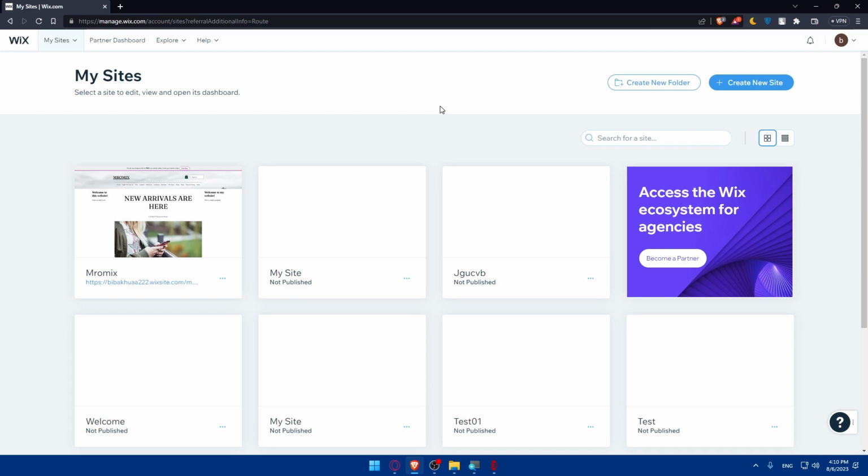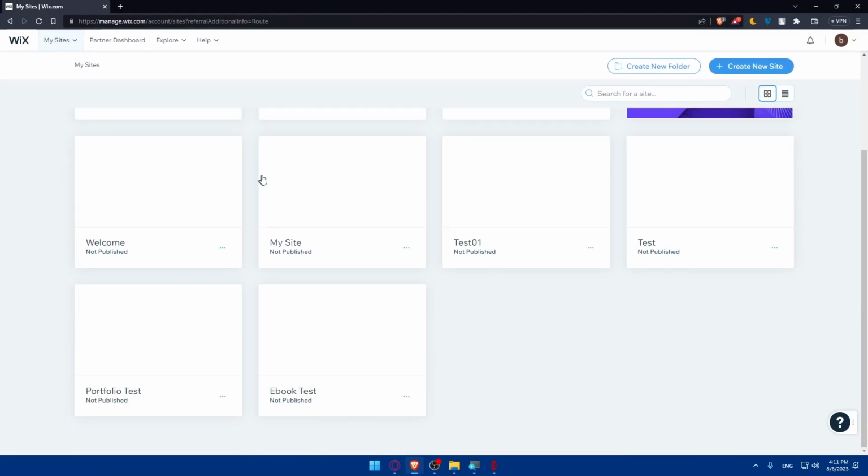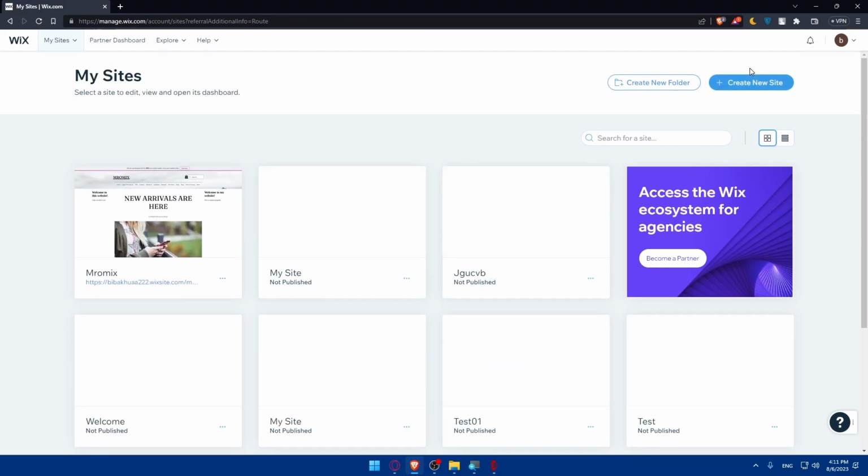Once you've logged in to your account, you'll find yourself on the dashboard. Just go and access the my sites page. You'll find this here in the top right corner. Click on it to access my sites. Then you'll find your site here. If you don't have any sites, you can always click on create a new site and follow the steps provided there to create a new site of your own. If you don't know how to do it or you want some guidance, you can always find a video on our channel on how to create a site. I've already made this one for you, of course on Wix.